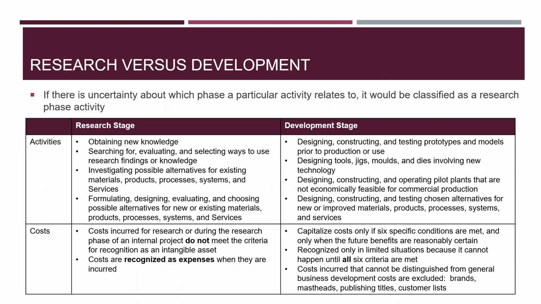If you are uncertain about where that phase lies or where that item lies, then by default, we will go with the research phase. So any cost that goes into the research stage is always an expense. There is never an ability to capitalize the cost in the research phase. But under the development phase, we look at 6 criteria. And if all of those 6 criteria are met, then we will go ahead and capitalize that development cost.